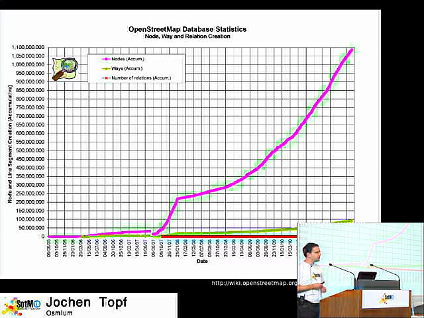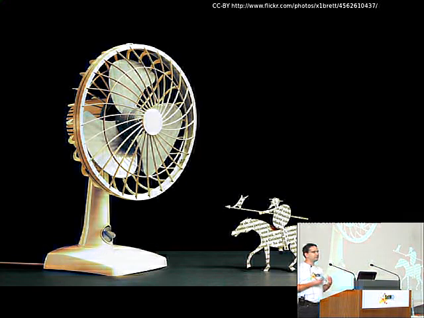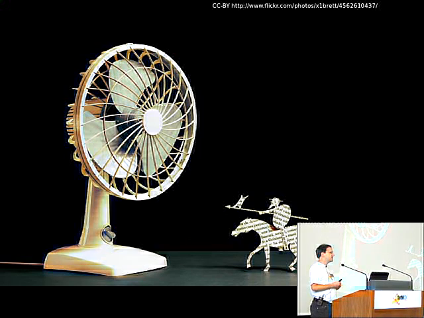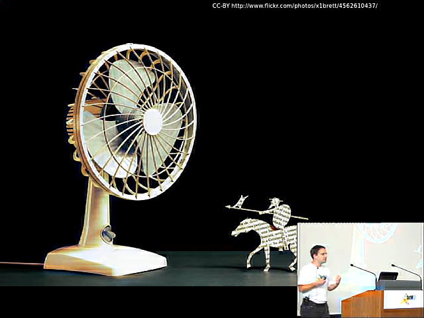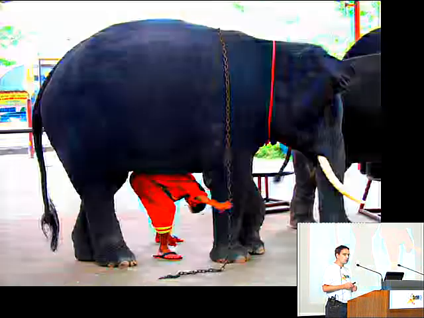Everybody knows the OpenStreetMap statistics. The amount of data is going through the roof. There's more and more data every day, and it's getting more and more complicated. For years now, I've been writing software, and then there was more data, and I had to write new software that would run faster and work with more and more data. In the beginning, you could write an XSLT style sheet or a little script and work with OSM data that way. But nowadays, there's so much data that those ad hoc, simple methods often don't work anymore.